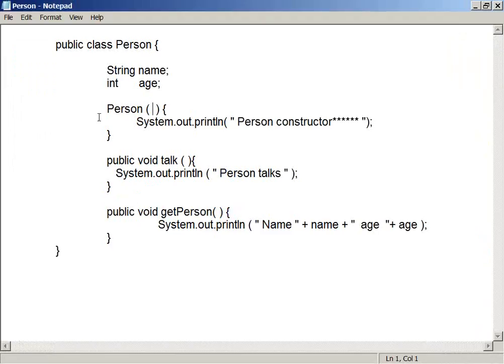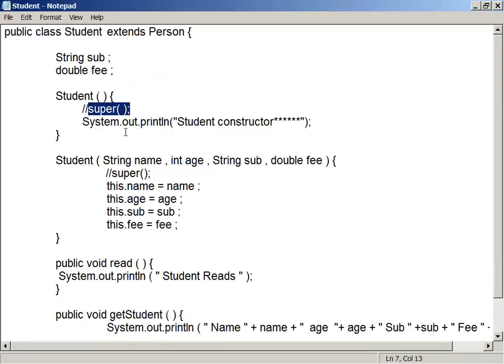Now let me do one thing here. Save it. I am going to write int i. It's fine. Now what is the meaning of this? Whenever you try to create a child class constructor object, it should compulsorily call the superclass constructor. So when I call a child class constructor here, I am trying to invoke a superclass constructor with an argument, which has an argument of type integer.